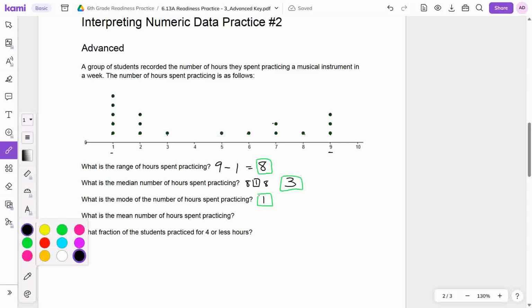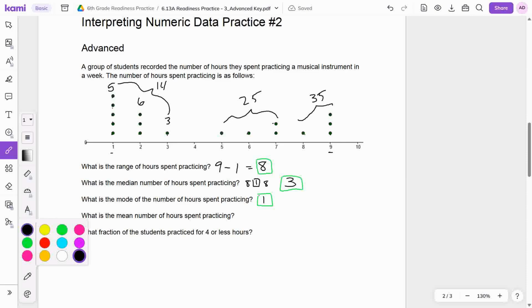Now, the mean. Okay, so let's just add these up, and we're going to divide by 17, right? And we'll round to the thousandths place. So let's see, 1, 2, 3, 4, 5. And this is going to be 2, 4, 6. That's 3. So let's add those up. 11, that's 14. Just keep a running sum. That's 5 and 6, that's 11. And 14, it's 25. And 8 and 27, it's going to be 35.